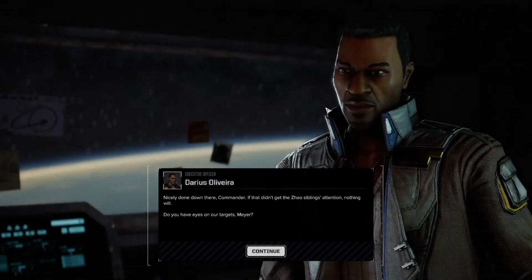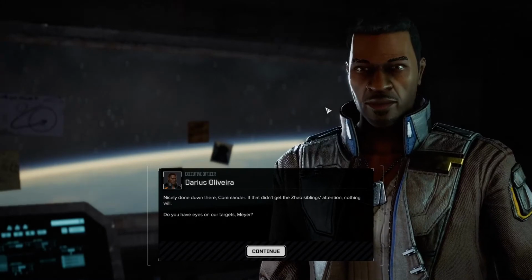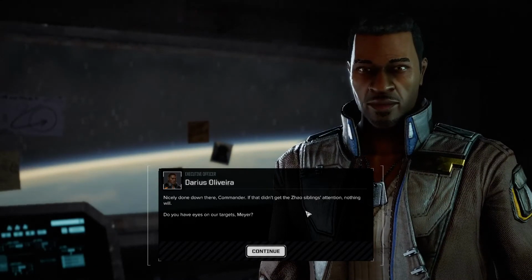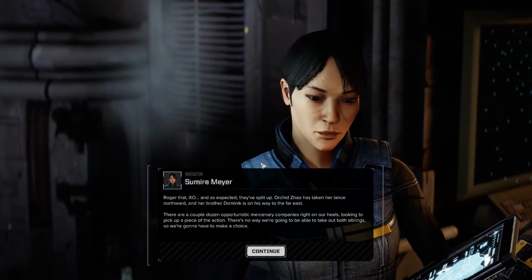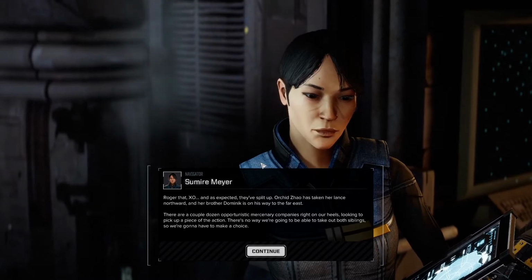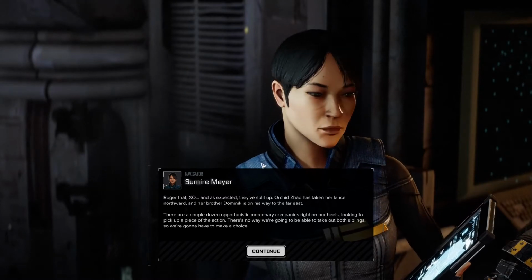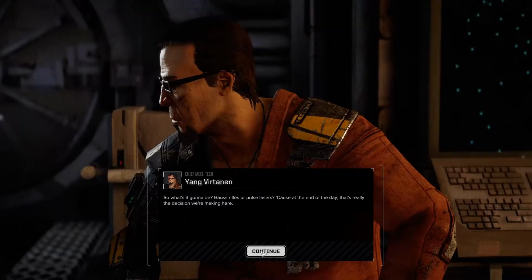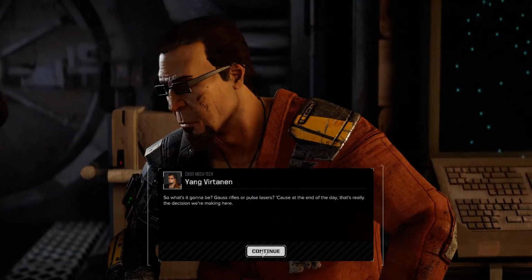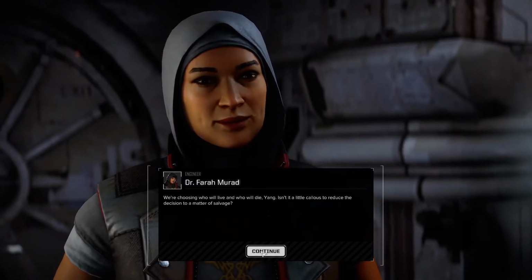Archer. Headhunting part 2. High orbit above New Vallis. Nicely done down there, Commander. If that didn't get the Joel siblings' attention, nothing will. Do you have eyes on our target, Meyer? Roger that, XO, and as suspected, they've split up. Orchid Joel has taken her lance northward, and her brother Dominic is on his way to the far east. There are a couple opportunistic mercenary companies right on our heels looking to pick up a piece of the action. There's no way we're going to be able to take out both siblings, so we're going to have to make a choice. So what's it going to be, Gauss rifles or pulse lasers? At the end of the day, that's really the decision we're making here. We're choosing who will live and who will die, Yang?